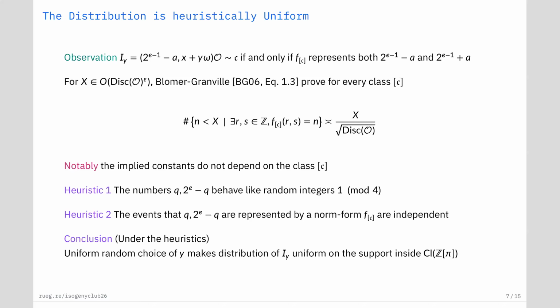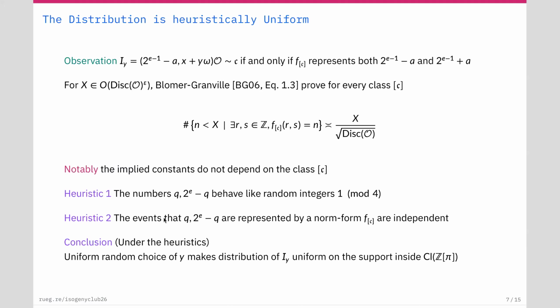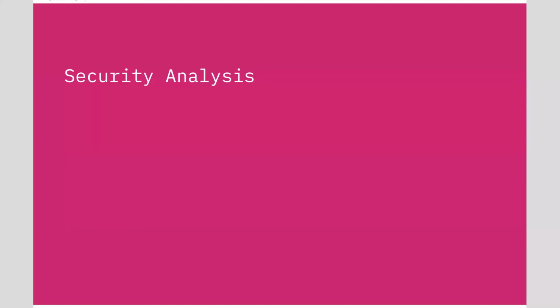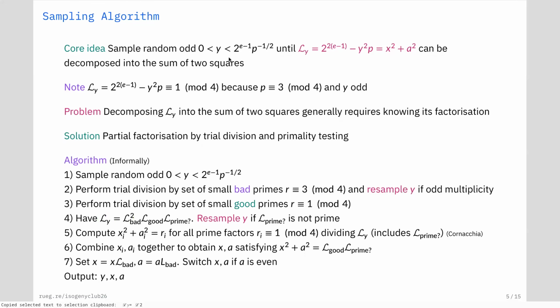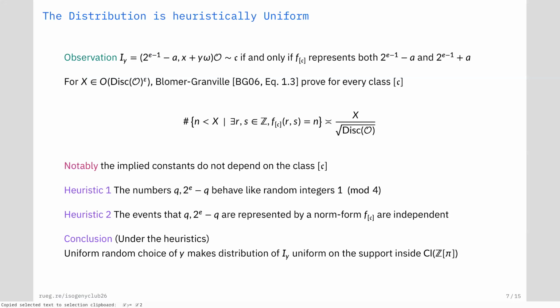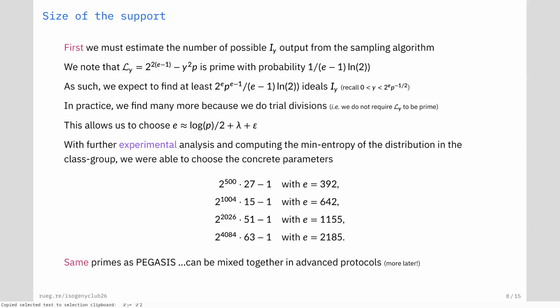For primes of those sizes, we can do the sampling algorithm fully. We don't need to hope for the last prime factor. For example, if I quickly go back here, we could just factor this number Ly fully and then find all of the solutions to the norm equation. And we saw that the number of collisions was very low, and we could even compute the parameters to ensure that the collisions would be very low. So actually, I think that's the next slide.